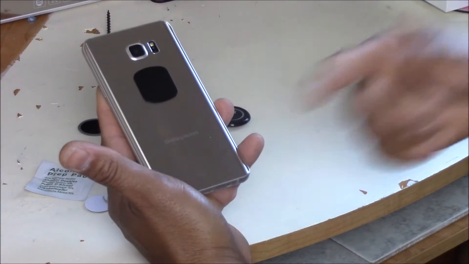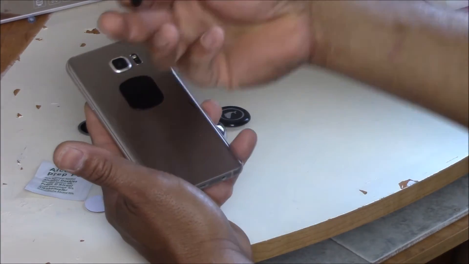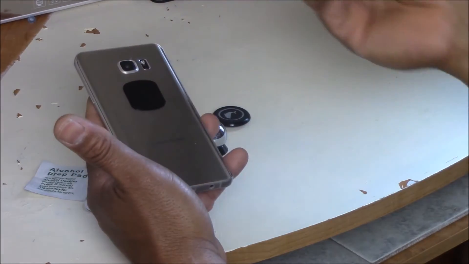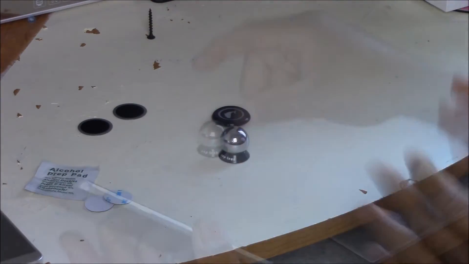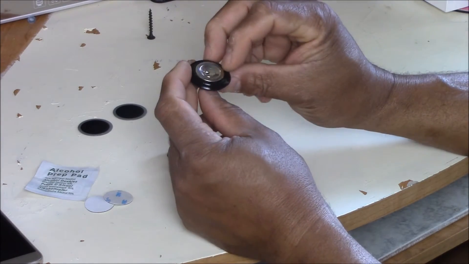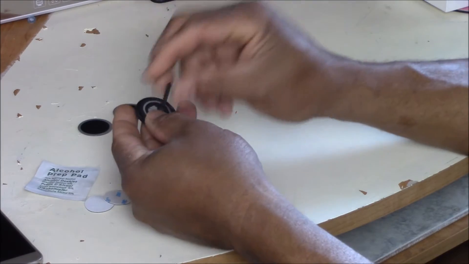The way I test is I take a screw or some small metal product and you put it to make sure that this is not magnetic. You don't want that magnetic. It's really simple. This disc right here is magnetic, you can see, so that will stick on there.